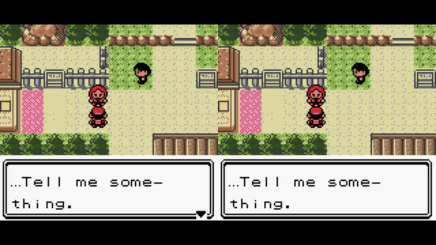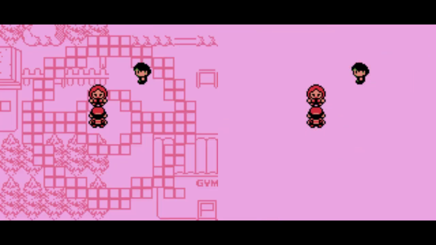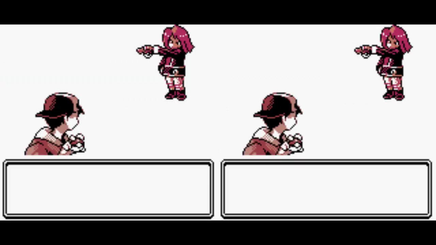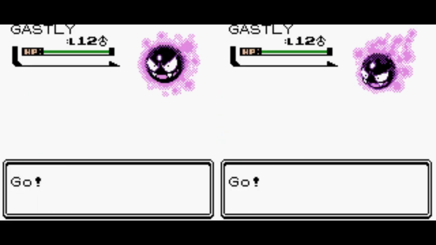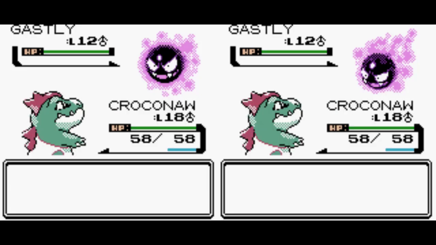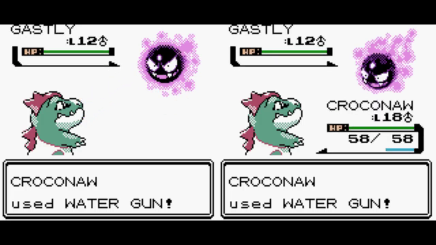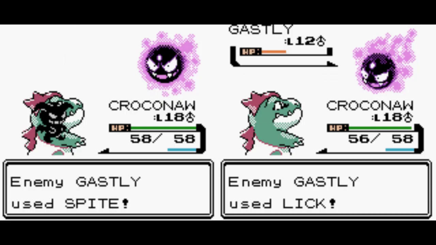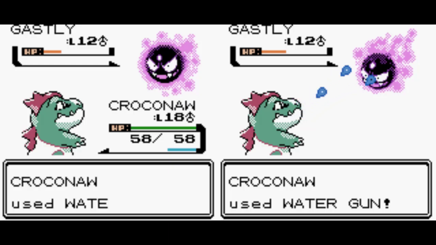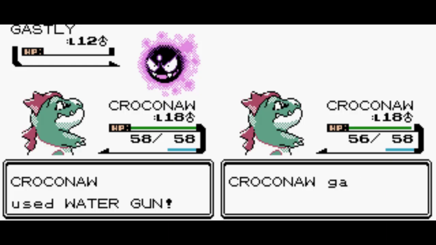Oh, yeah, we have another fight against Rival 2. So, there's a chance for this Ghastly to use Curse. And even though this could turn this into a one-shot, we are hoping that's not the case. No paralysis? Good. Spite's probably the best thing that he could have done with his Ghastly.